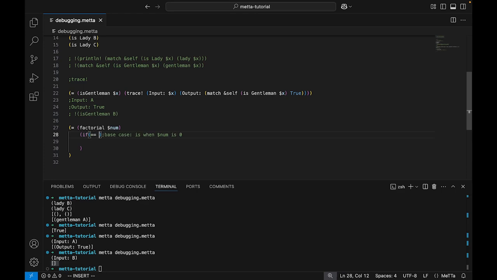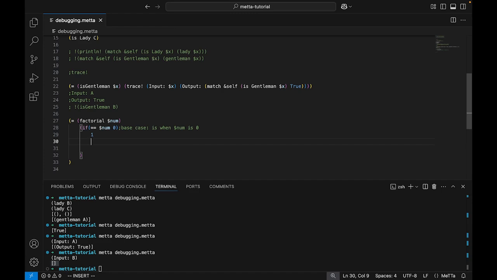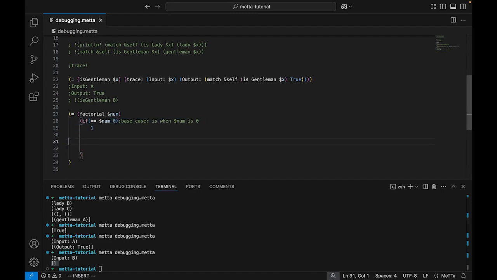When num equals 0, then the then statement is going to be over here. I will return 1. This is the base case, and next I'm going to do the recursive case.